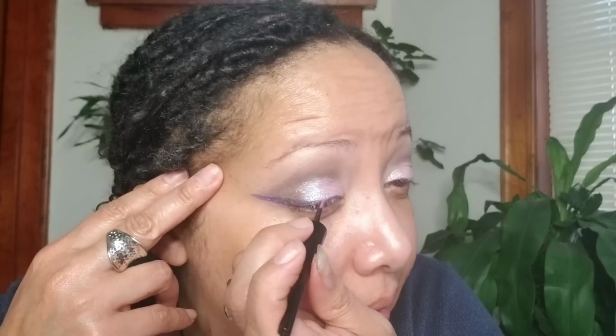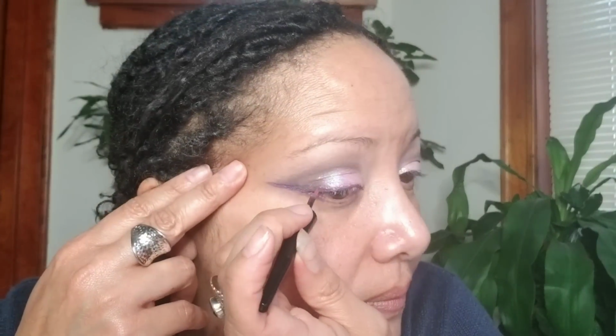The other major thing, now I'm going to take this pink, which is called Pink Coffin, and I'm going to outline on the top of this wing. Okay, so I'm back. I put my foundation on. I finished my wings as well as I could and my little thing that I was trying to do. But anyway, I have a little pink on top and this. So let's go back to talking about, because it just died.